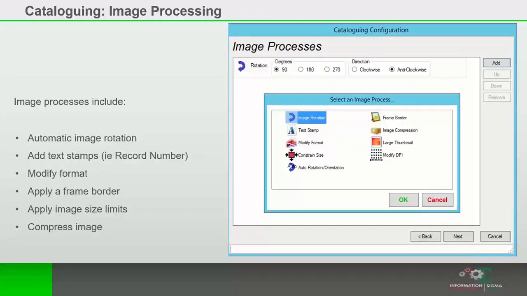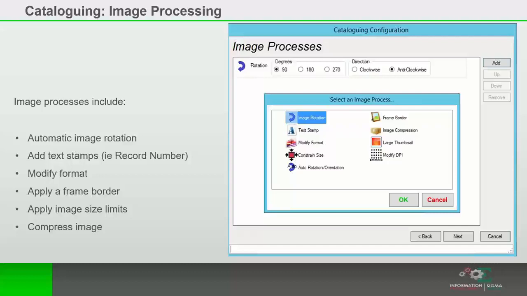Within the cataloguing, there is image processing. So you can set some rules to have image rotation, automatic text stamps, which might be things like the record number or the location or the case or maintenance case or something like that.